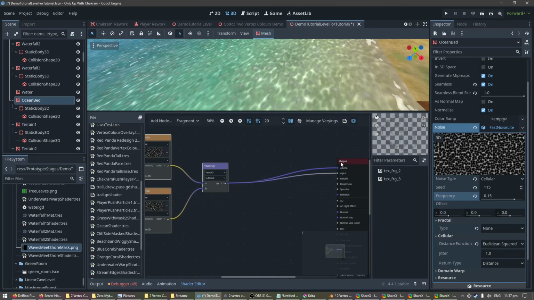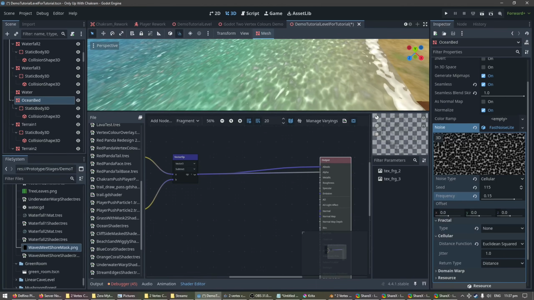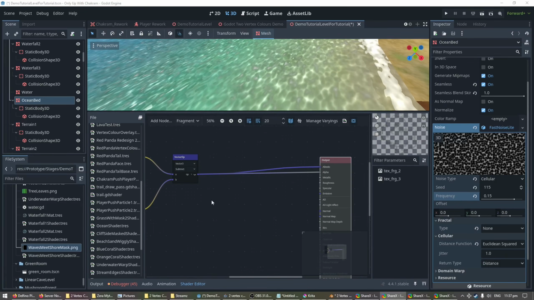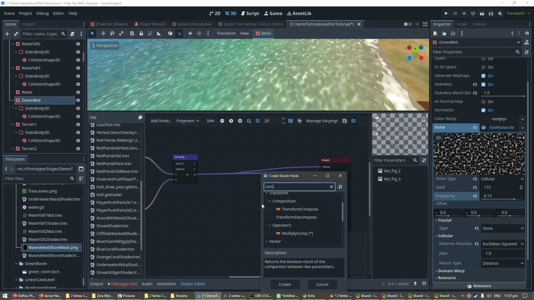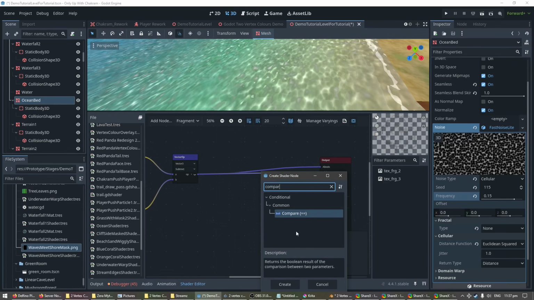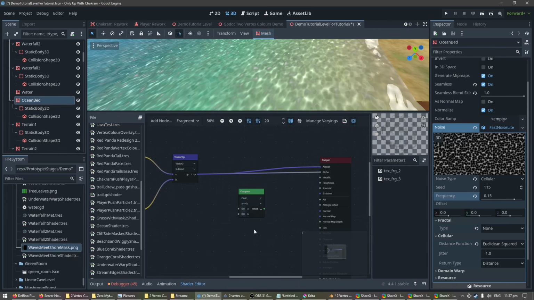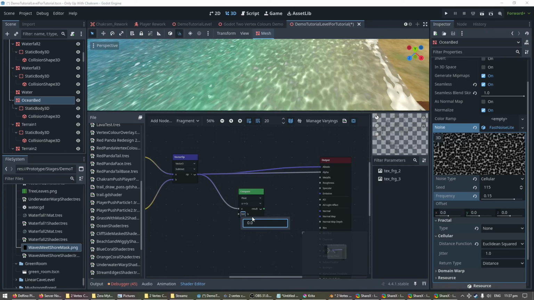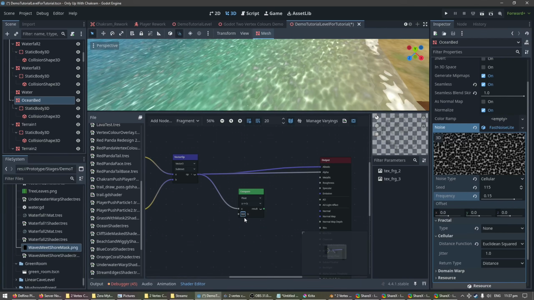And so we need to cut those white bits out. And to do that, we do a compare again. We want less than equal to, put that into A. And I just put 0. We don't want any that are above 0.